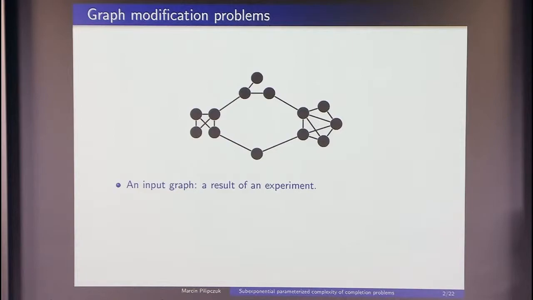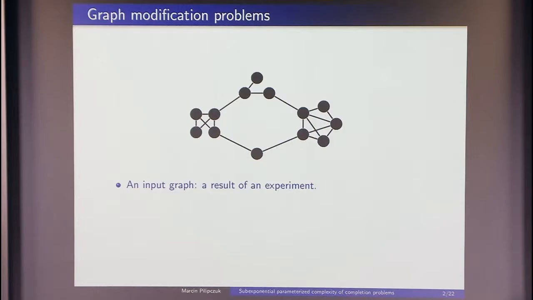So let's think of some graph representing the result of your experiment. The usual example here is that every node is some observation or some object, and the edge corresponds to whether we think this is a similar object or the same object or not. If this is a measurement of objects, and an edge means we think it is the same or a similar object, then they should look like a cluster graph. They should form cliques: similar objects should form cliques, and dissimilar objects should be completely separate, with no edges between them.